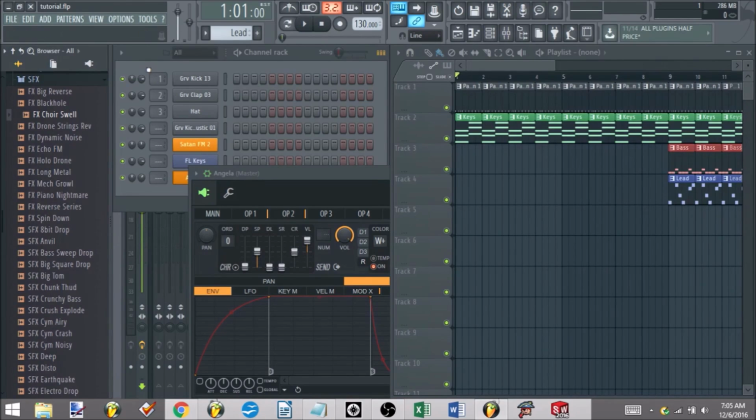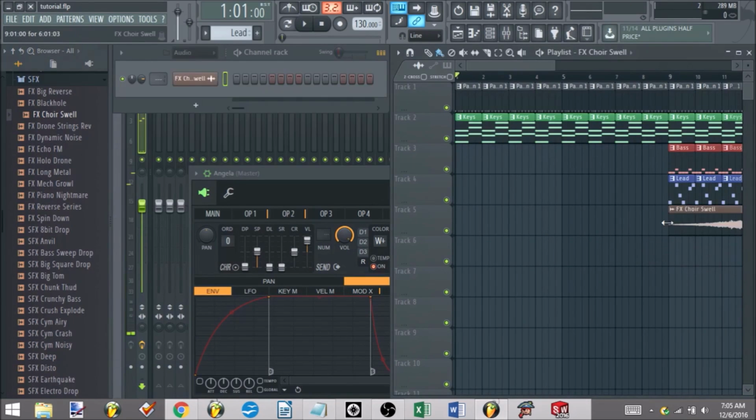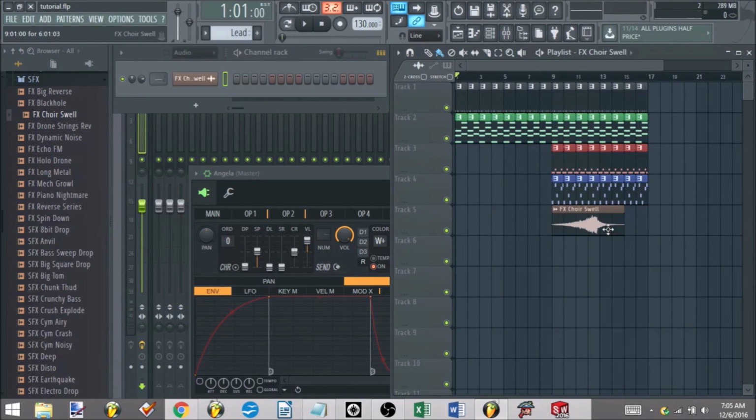So the way you go about adding it without having to put it in the playlist and then drag it over here is you go to your sound, you left click, and instead of dragging it in here, you drag it over here. And now if you left click on the top and you zoom out, you see you have your little sample now dragged into the playlist, and you see the waveform here, and you see it adds the audio into the channel rack, not directly into a different section.